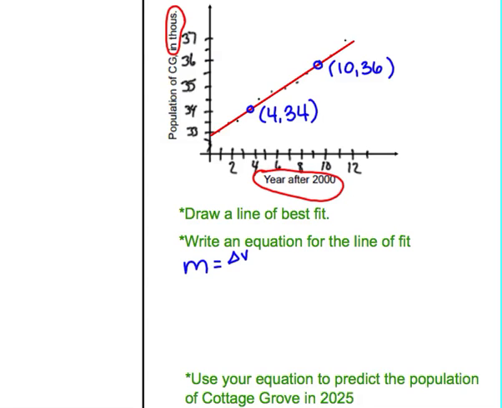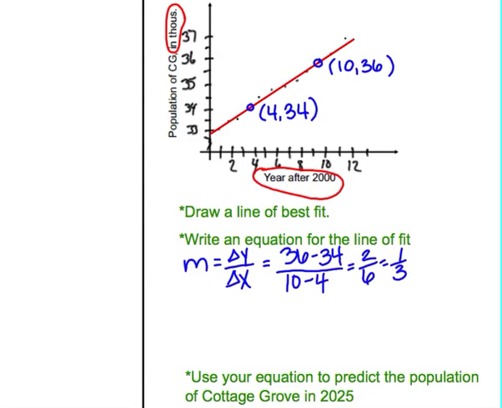So now, if you recall, we want to first find my slope, which if you remember is the change in y over change in x. This is a great review for what's coming up on our final in a few weeks. And so when I find my change in y, that's going to be 36 minus 34 over my change in x, which is 10 minus 4. There I get 2 over 6, which is 1/3 for my slope.